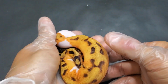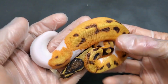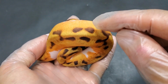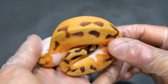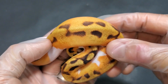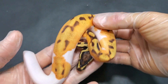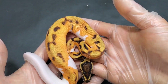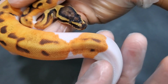Sometimes we get words, sometimes we get outlines of animals, and in this case we can see that this one has a bit of an emoji as well. You got the two eyes and a mouth, and I don't know why I said emoji, I meant jack-o'-lantern. I think jack-o'-lantern is more fitting due to where we are in the season. So this, like I said, is an Orange Dream Enchi. I actually have 3 of these, and let me get one of the other ones out to see if we can find some more jack-o'-lantern. Oh, is that one right there? What do you think? Does that count?